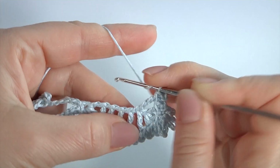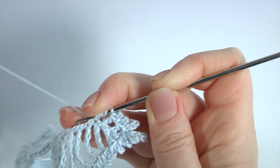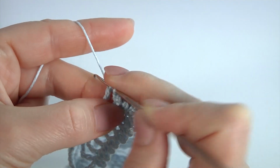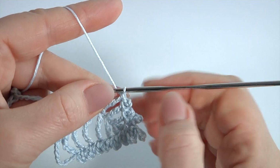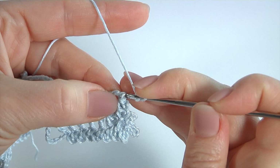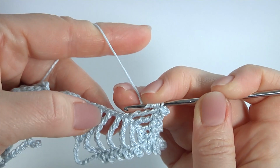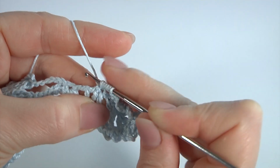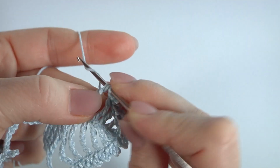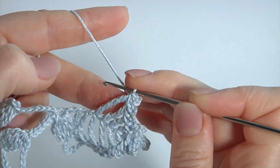Yarn over the hook 3 times. Insert the hook into the next pair, pull up a loop, pull through 2 loops 4 times. 1, 2, 3, and pull through. Chain of 3 for the picot, and work with the slip stitch into 2 loops of the tail stitch. Yarn over the hook 4 times. Insert the hook into the next pair, pull up a loop, pull through 2 loops 5 times. 1, 2, 3, 4, and pull through. Chain of 3 and work with the slip stitch.